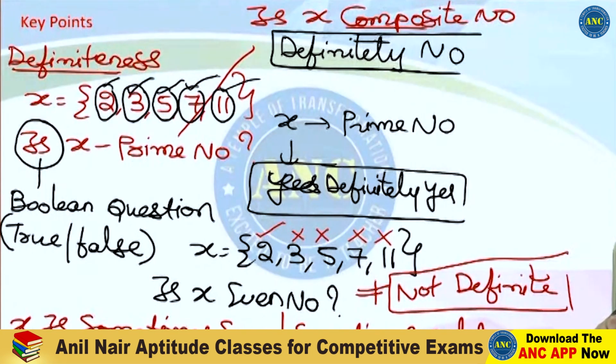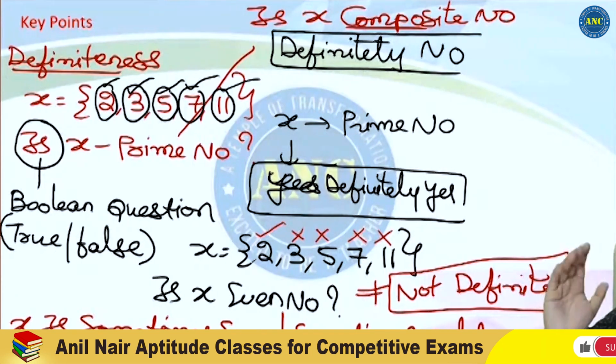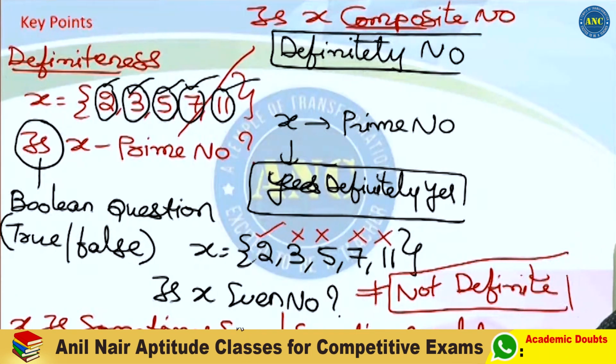These two important key points you should know to solve data sufficiency problems. Again, I am repeating it. Uniqueness: only one answer on the right hand side, a singular output. If you get more than one value, it is not unique. Definite: either you should get a definite yes or a definite no. Are these two keywords clear to you?